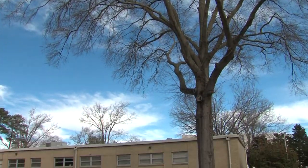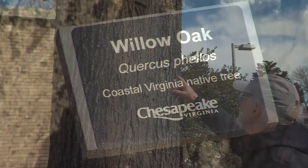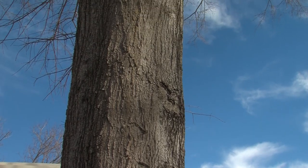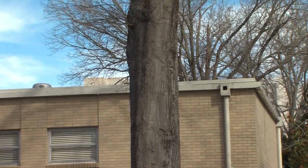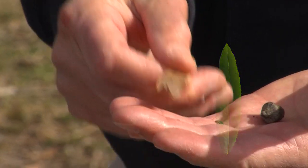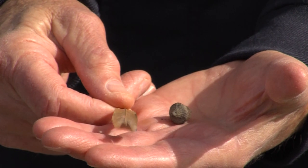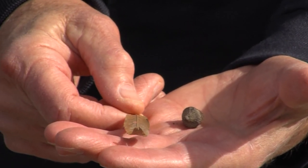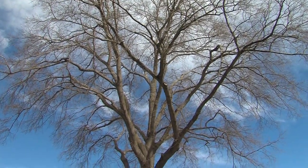We're in front of the Virginia Cooperative Extension Office for our next tree — willow oak, Quercus phellos. This is a very large tree, and the co-national champion is actually in the city of Chesapeake. It's often used as a street tree and is a good urban forest tree. It has narrow, long, linear-type leaves with no lobes — unlike post oak or white oak — and it almost looks like a weeping willow leaf, hence the name willow oak, though it is not related to willows. It is an oak, as Quercus tells you, and has small acorns for such a big tree. Be aware that willow oak may not suit certain conditions because it takes up a lot of space.